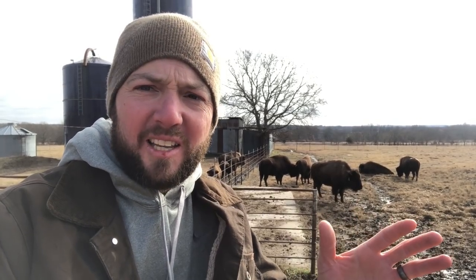Welcome back. So what we've got to do today is Doc called from Stratford, a bison guy, and the crash gate is done on the front of our squeeze chute that we bought back in November. I know it's been a while, but Doc is a busy guy, and he was building that crash gate for us to put on the front of this squeeze chute that we need. So he's got it done. We're gonna go get it.